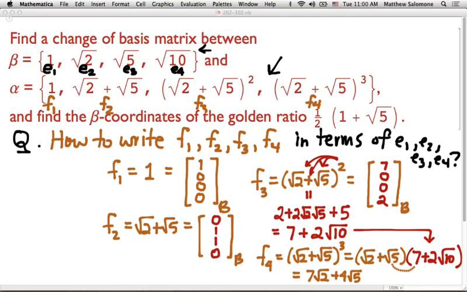The product of the inner factors is 7 square root of 5. And finally, the last square root of 5 times 2 square root of 10 is going to give me 2 square root of 50. But the square root of 50 simplifies because it's got a factor of 25. It's 5 square root of 2. So this becomes 2 times 5 square root of 2. So it becomes 10 square root of 2 as our last term.